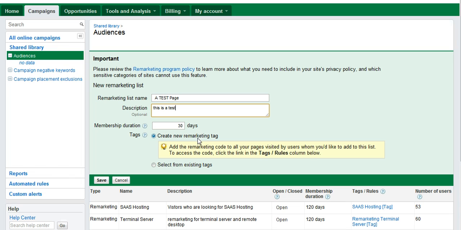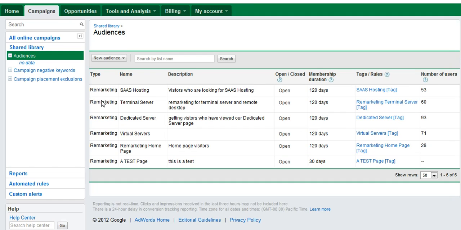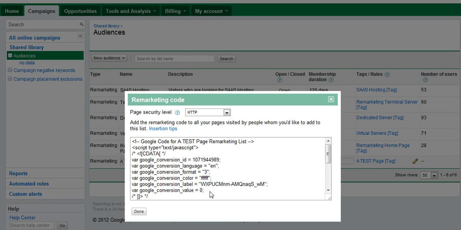So creating a new remarketing tag, you do that each time you want to stick one on a different portion of your site or a different page. So in this case, let's say it's our homepage. And when you click save, you get to scroll down here, select the hyperlink, and at this point you can copy this and place it on the page, in this case our home page. And once this page is hit, a cookie is placed on the browser, and at that point if they go to someone else's site, it will show up.